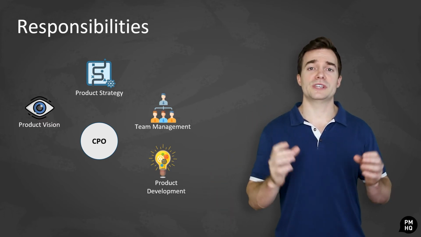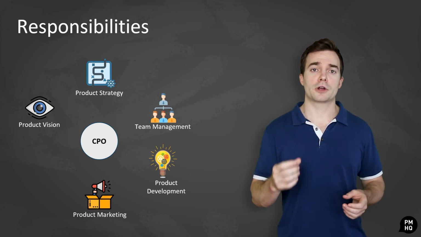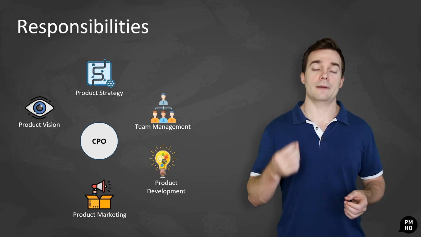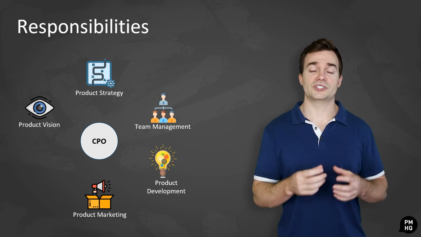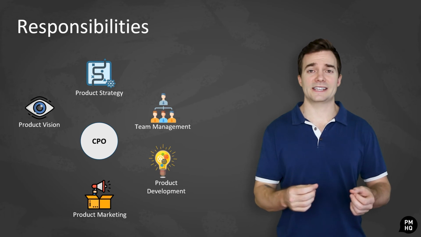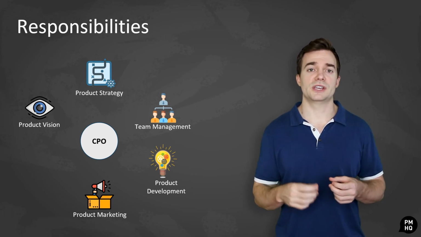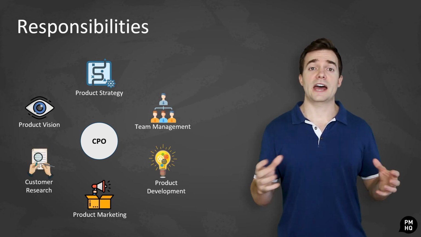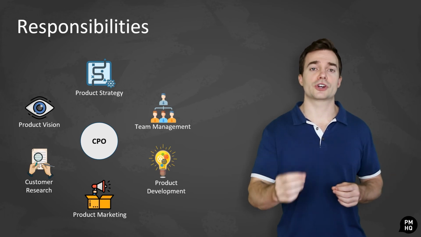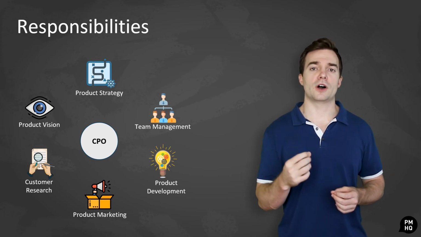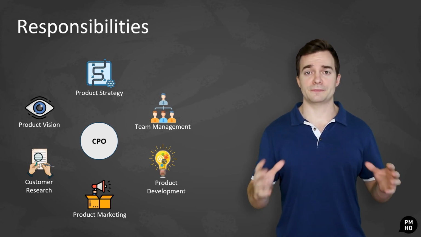A CPO also needs to make sure that product promotion and sales are in full swing. The product needs to meet the right customers, appeal to them, have them convert, and build loyalty. The Chief Product Officer needs to use product analytics data, effective product communication channels, and make informed decisions based on customer feedback. To that end, they apply the principles of research and analysis to gain valuable insights into their target market, to continuously evolve their product development strategies, and deliver improved customer experiences.